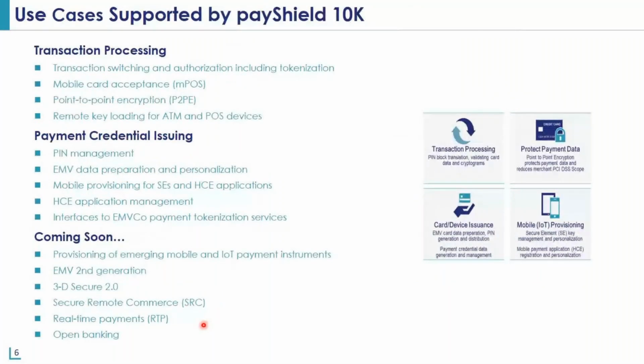For use cases supported by PayShield 10K, in terms of transaction processing, we have support for transaction switching and authorization. That also includes tokenization. Mobile card acceptance, point-to-point encryption, remote key loading for ATM. So if you have to install a remote key on an ATM or your point of sale devices, it can be done with PayShield 10K.